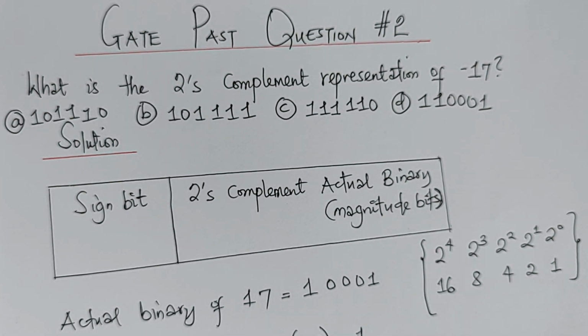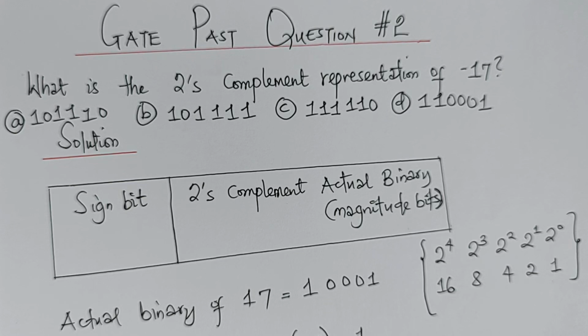So I'm back again with past question part 2. If you have not watched part 1, I don't know what you're waiting for. Please go and watch part 1 and my previous videos too, where I talked about representation of signed numbers. I've talked about the sign magnitude, the first complement and the second complement. So go and watch that.